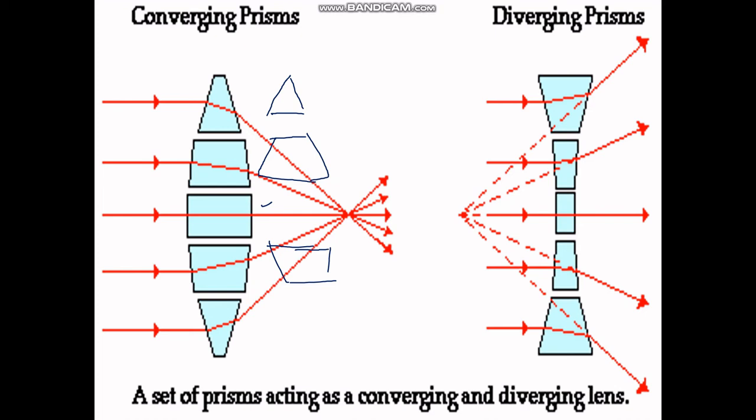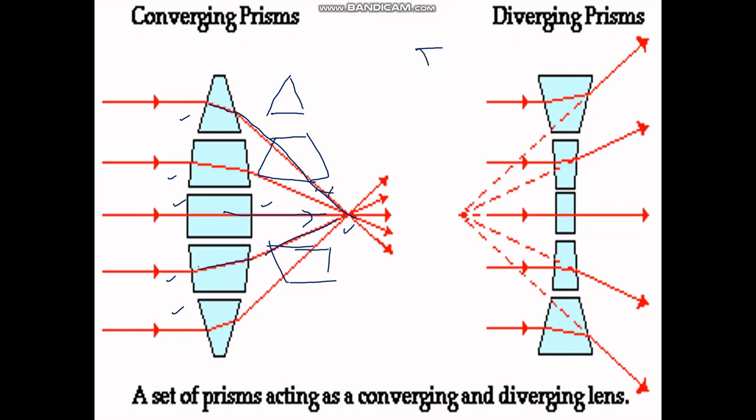Now, I made you recall that the light that passes through the prism bends towards the base. So you can observe over here that the light is bending towards the base. Same way it is bending towards the base, whereas over here it is going straight. So when you are breaking up the lens into prisms and a glass slab, the breakage helps us to understand how the rays are getting converged at a point.